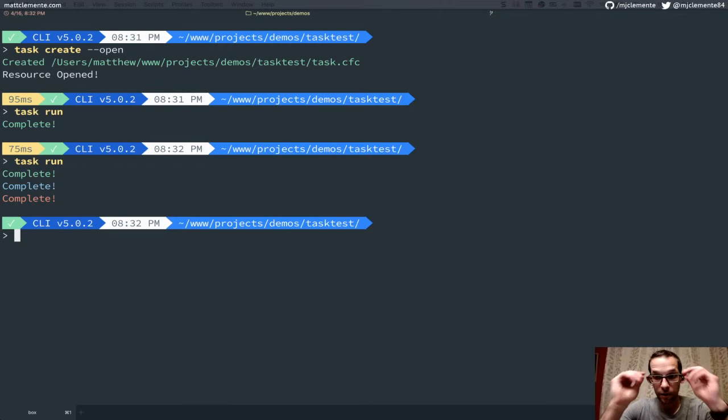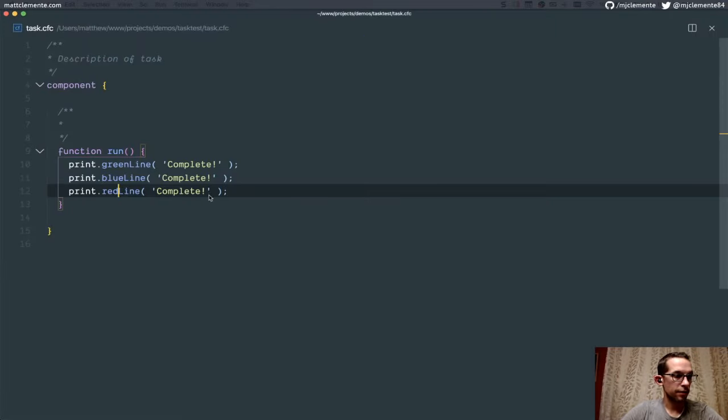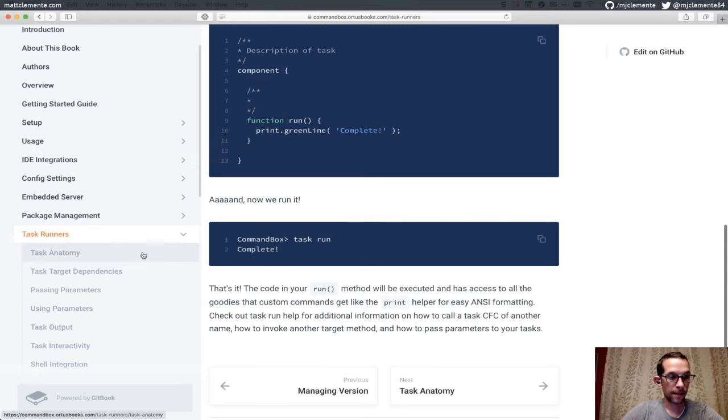And that's awesome, because when you're working on developing a CommandBox custom command, you need to link the module and then reload the shell every time for your changes to be picked up. So actually, a decent approach might be, if you're trying to work some stuff out, to use a task to work out some of your command line logic and then implement that in a custom command. Just thinking out loud here, but that's super fast and easy to get up and running, which is really helpful.